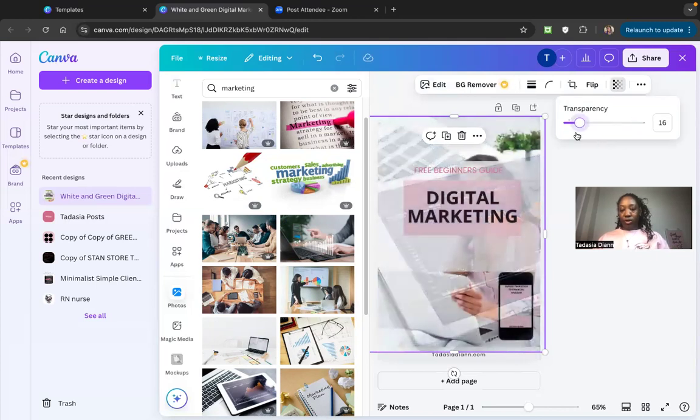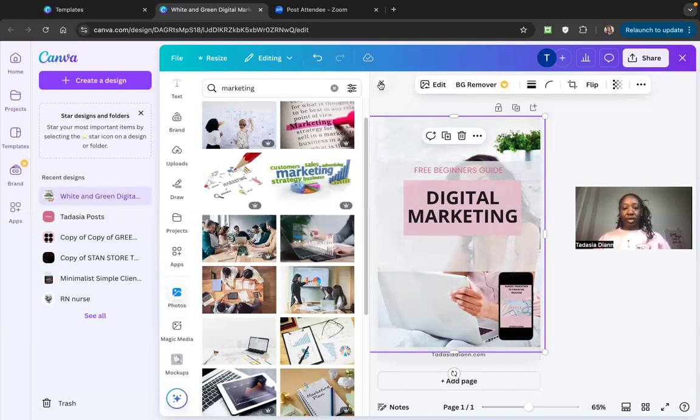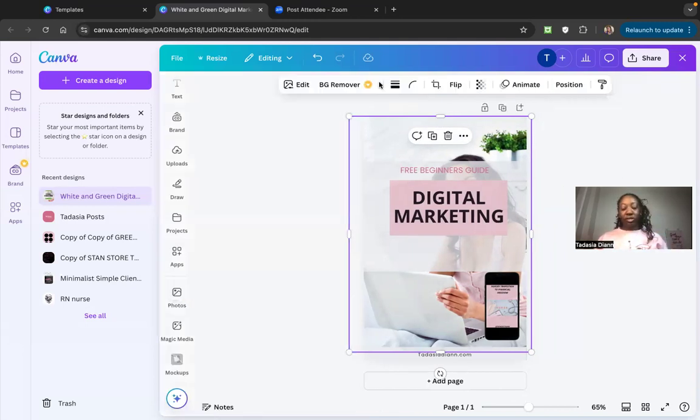So you'll see some of it, but then you'll see this picture coming more into picture, and then that'll just be in the back. You can play with the transparency. So this covers all of it. And then when you go down, put it on less transparency, then boom, you got that in the back. So you could do something like that. You could just play around with the images and see what looks the best.